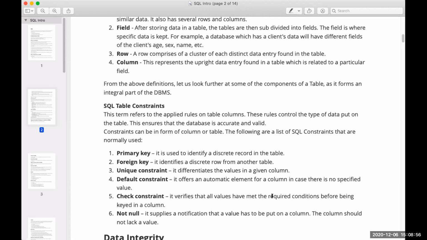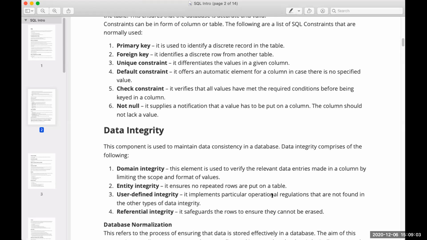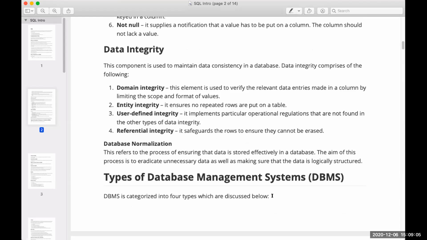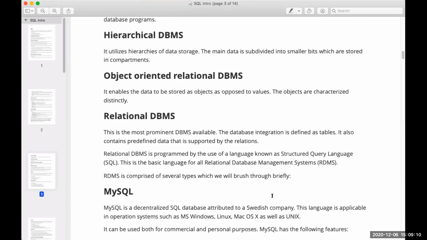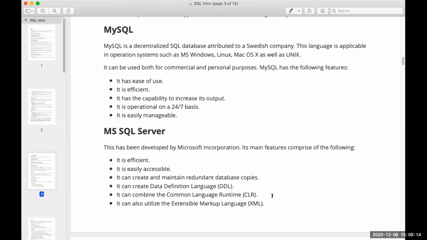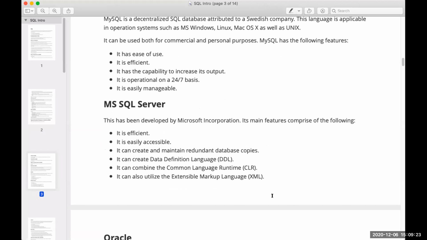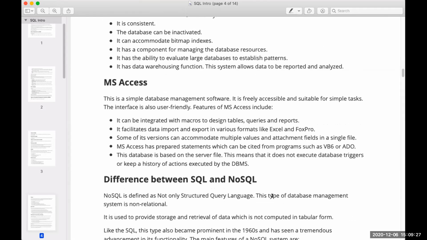So you guys will see all this when we start coding in the Excel sheet. Okay, so data integrity. Let's move away from this. Okay, so these are just the different types of this thing. We have the MySQL server, we have the Oracle server. These are just different kinds of databases that we have. But what we are using right now is Oracle, there's MS Access.